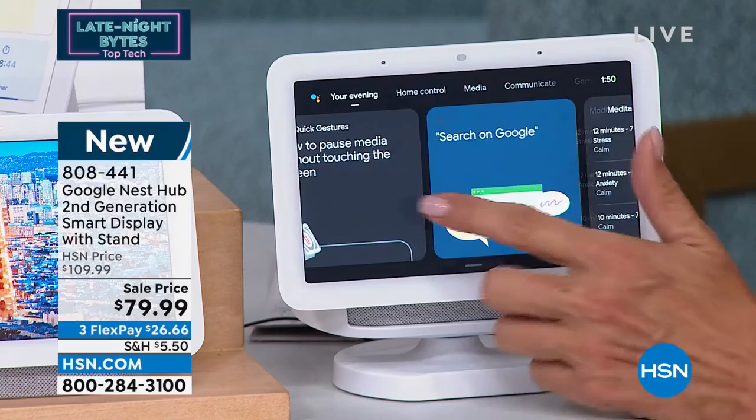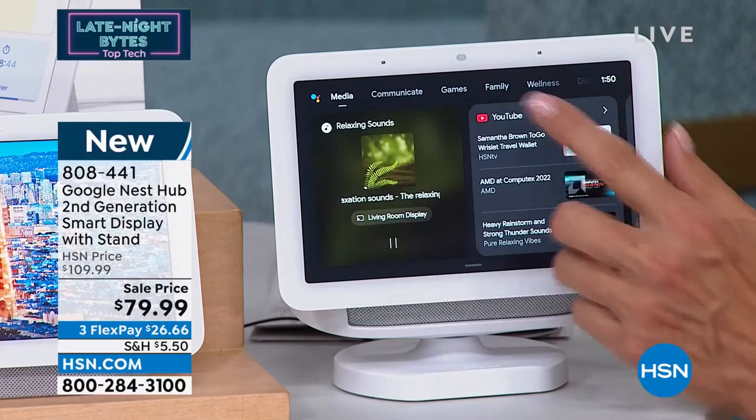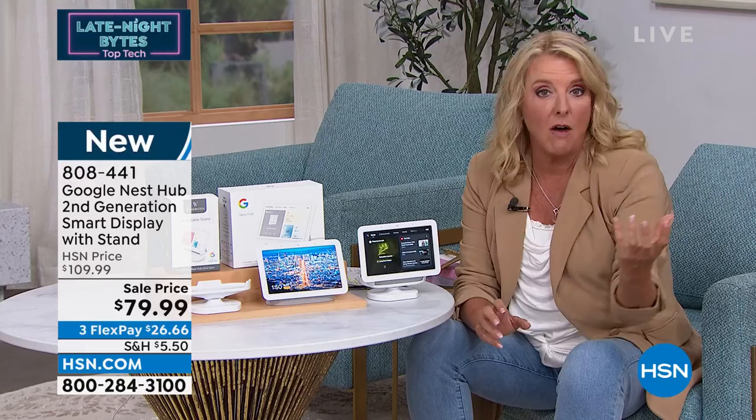You want to search Google, just tell it what you want it to do. Look, it's offline. I mean, it's amazing what this can do. And what's really fun, too, here's a couple things. If you get a couple of these tonight, you can actually put them around the house. So let's say you put one in an office at the house or maybe a kid's room, and then you have one in the kitchen. When it's time for dinner, you can actually group call everybody by talking to this thing. It will interact with all the other nests that are in the house.